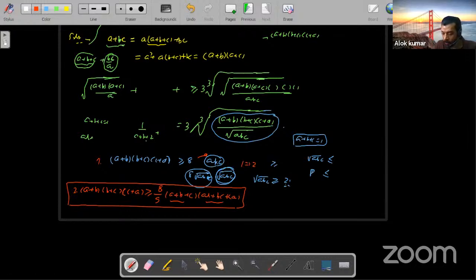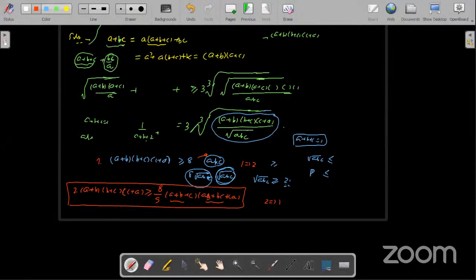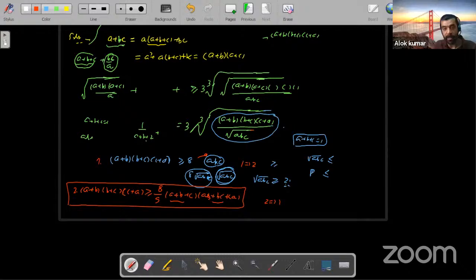Of course 1 is weaker, 2 is stronger, so 2 will imply 1. 1 of course cannot imply 2. So this is one inequality which I will write, and in fact one more good thing will come here. Sir, what is the outline of proof? Yeah, I'm proving it just now. I need to prove it because I need to give the identity behind it, which is again very much useful in its own right. So stay with me.